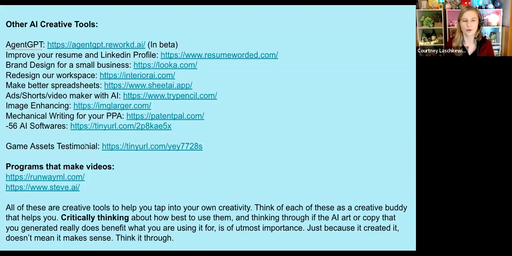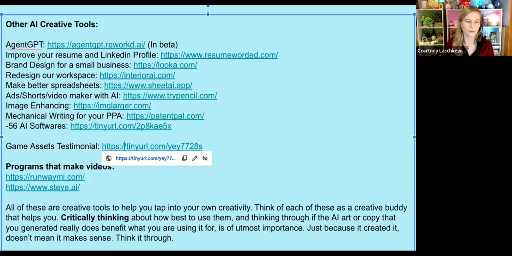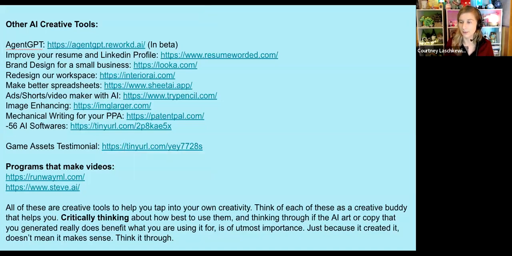This is the one testimonial that I found you guys can take a look at for the link about someone using game assets and getting their game published. This is sadly talking about a digital game. This is not a board game or a card game. This is like digital assets, like icons and stuff, a part of their electronic game that they have. And then those are two programs that help make videos. They're okay personally. I think videos, it still is taking some time to get good.